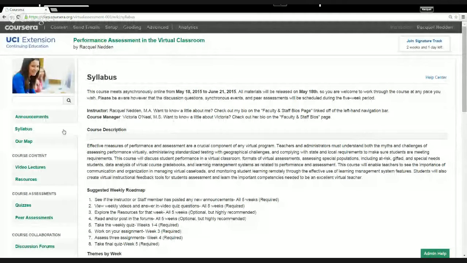The course syllabus is on this tab here, so you'll be able to see. And we have one error, I think, in the course, and the course was copied over from another section, so one of our dates was wrong on our peer assessment. But just to let you know, the peer assessment will open up on June 1st.